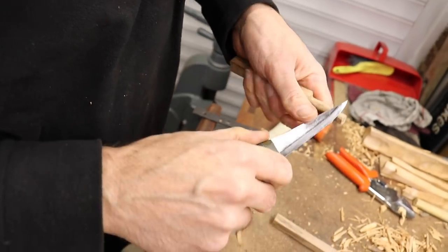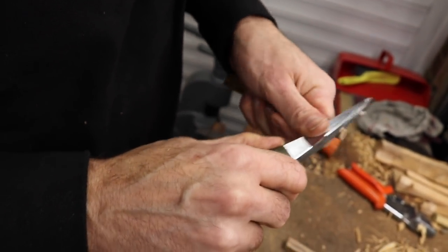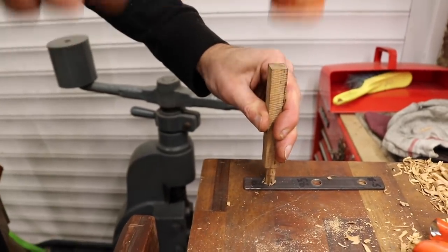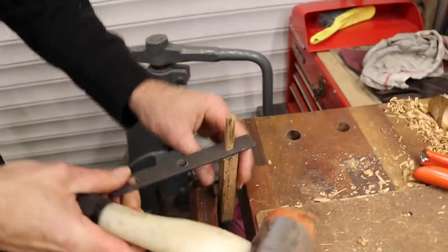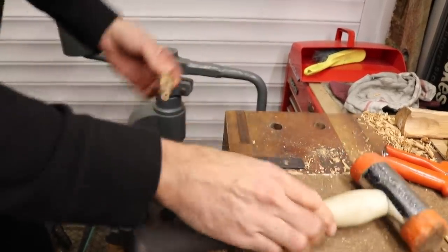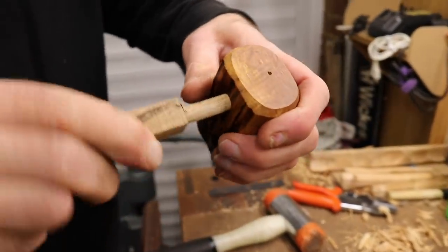Right, so now I'm just going to slim that end down a little bit more, because this is going to be fairly sacrificial, just so hopefully it fits through the 9mm hole. So there's our 9mm, let's get that in there. So then that comes all the way through. Careful how we tap it back out, because we don't want to take off too much more on the way out. But then hopefully now, that's a pretty tight fit in our hole.